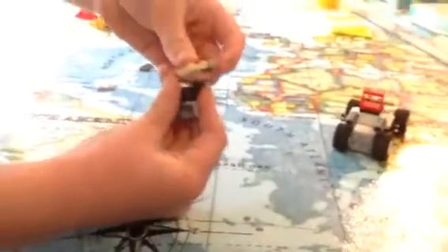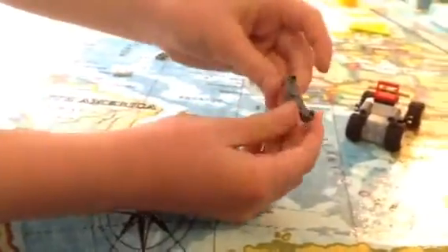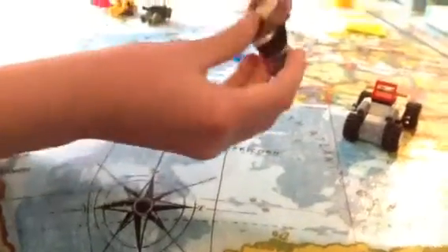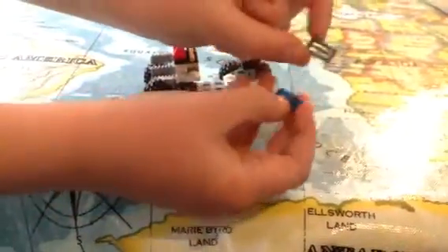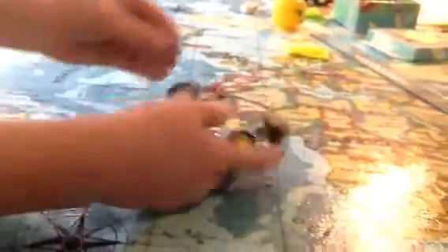You get these two pieces, attach them together, and put one of these pieces on here, and you bend it down. Then you put one of these pieces here like that. You get one of these pieces and attach it here on the end of that white piece. And you attach one of these transparent blue pieces. Then you get one of these pieces and attach that on the bottom here. And you get one of these grey slope pieces and attach it here.